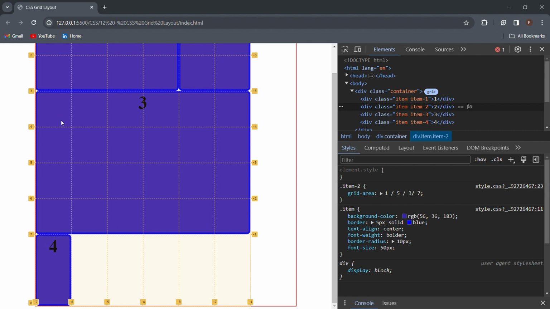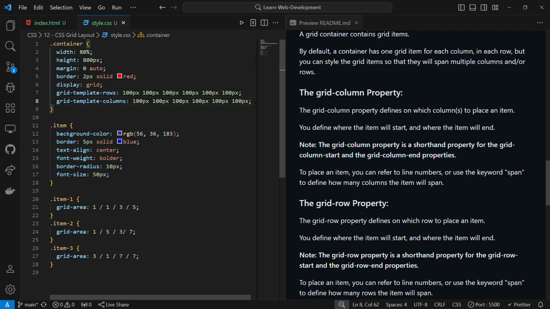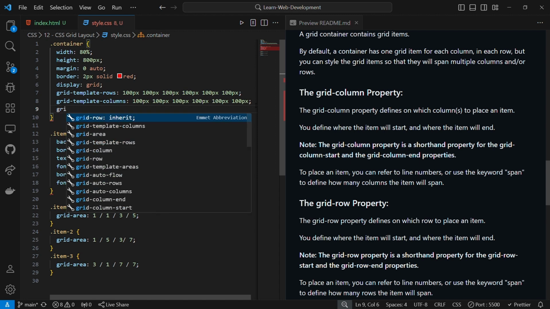If you can remember, for these other ones we set the size of the cell to 100 pixels for the row and 100 pixels for the height. But this one, since it is an implicit one, is not set. So we can set the size of this one using a property. Let's go to the VS Code and see how the grid auto rows property can be used to set the size of this implicit grid. So if you come to this VS Code, you can use the grid auto rows. Grid auto rows.